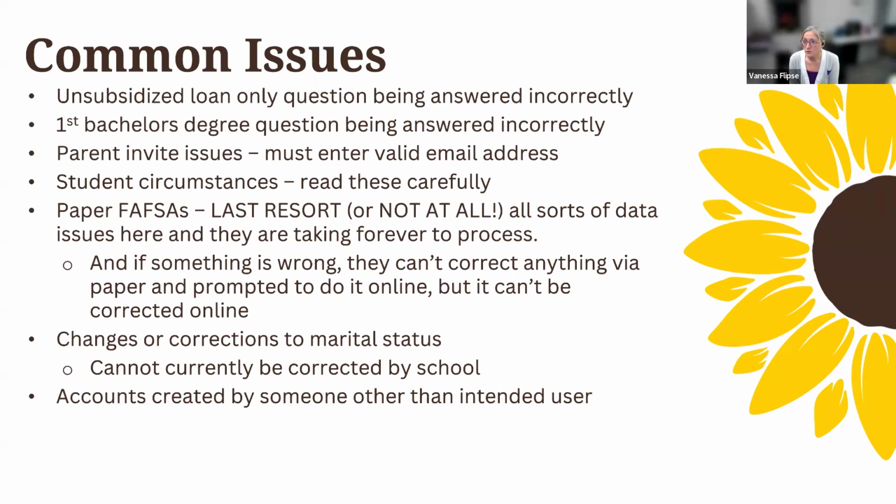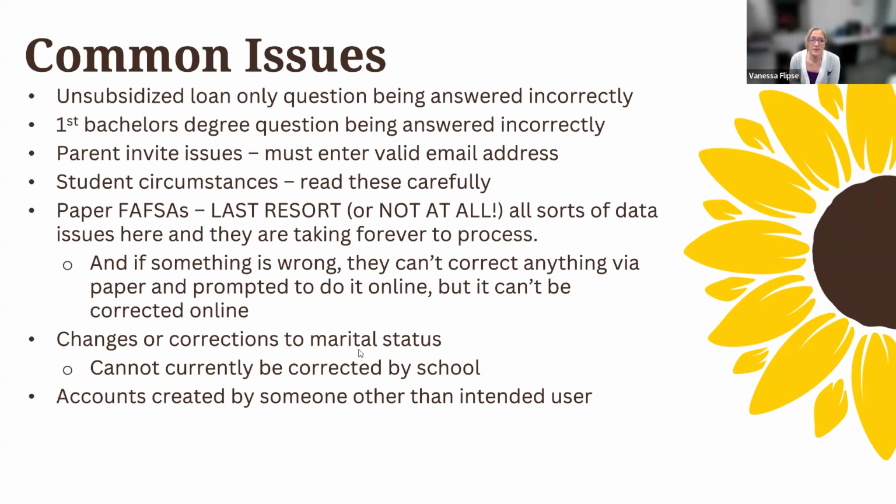If you have not been able to get through this process, and that does happen occasionally, you can still utilize the paper FAFSA, but this is a last resort because it takes a very long time after you fill that out and mail it in for it to be processed at the data processing center. So just make sure that you're trying to get through the electronic. It's the fastest, most reliable way to get it done. And so we just would rather that you do it that way, because then you can go ahead and make corrections and things.